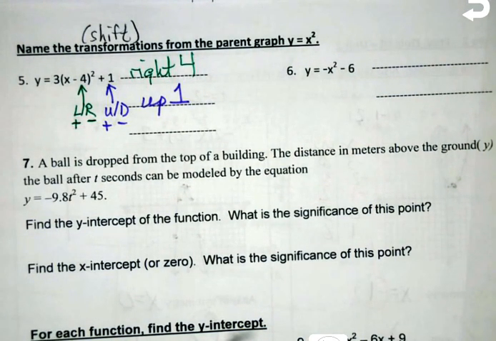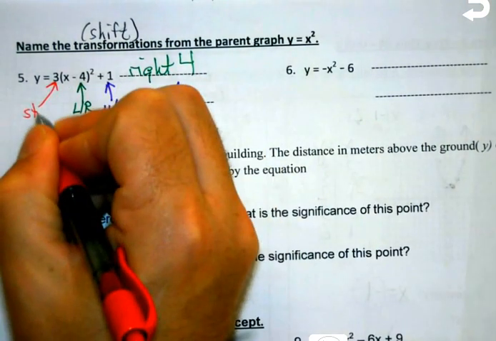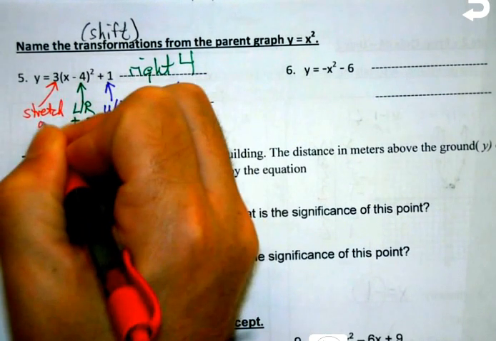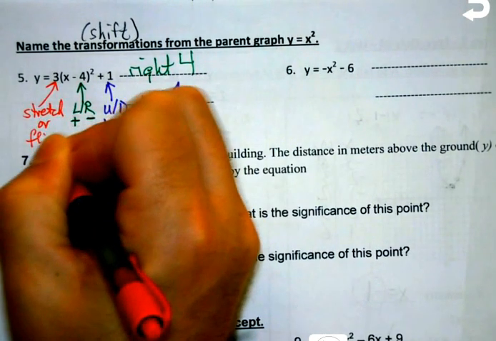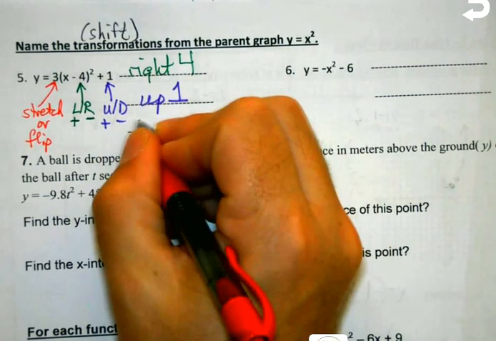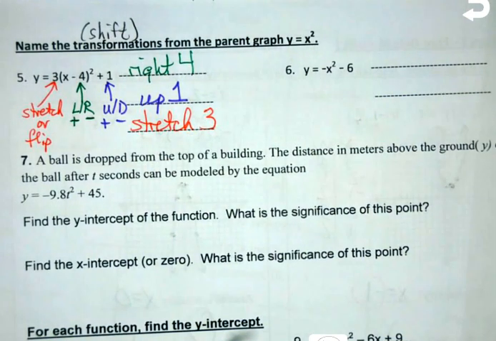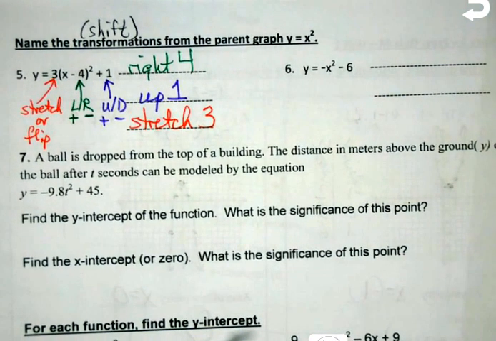Now again, it doesn't have to just be a shift. A transformation also can be a stretch or flip. And you're like, wait a minute, stretch or flip? Stretch meaning if it's above 1, it can expand or contract, but we can use a general word stretch for this. So on this one, there's a stretch of 3. It's not just your typical parent graph. It's actually going to be a little skinnier.